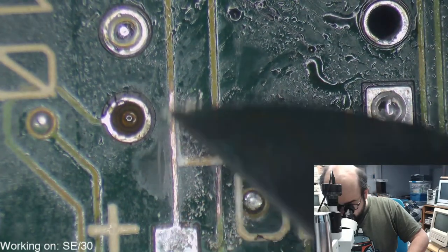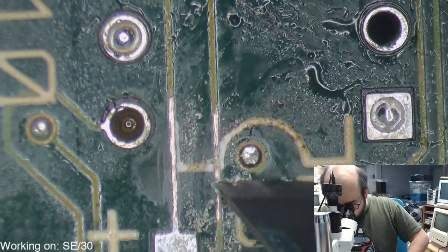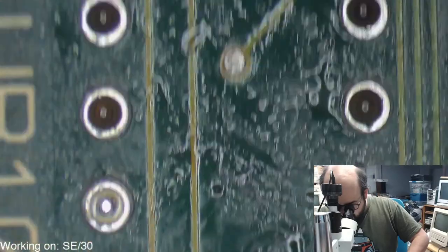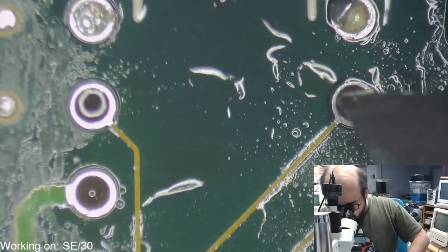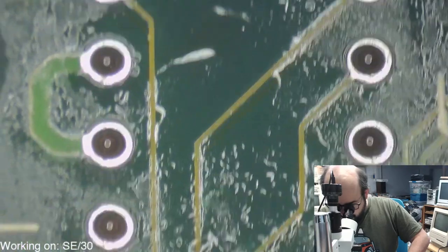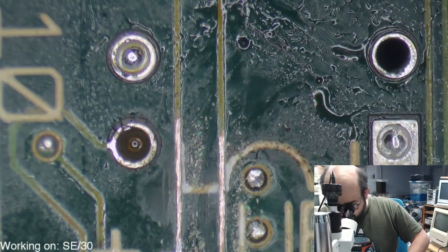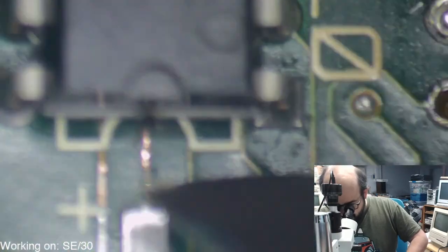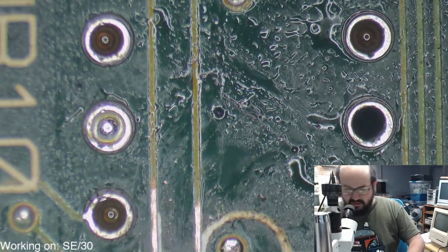All right, so I will be putting some solder mask on that one. Not solder mask, actually. Some solder should work fine on that. But yeah, I just wanted to make sure there was nothing else under this. That's where we couldn't really get the separation there. Okay, but that's good. Those cleaned up pretty well. This is the one I was most concerned about because it looks like it just ends right there. So that's more concerning. So let's clean this up a little bit.